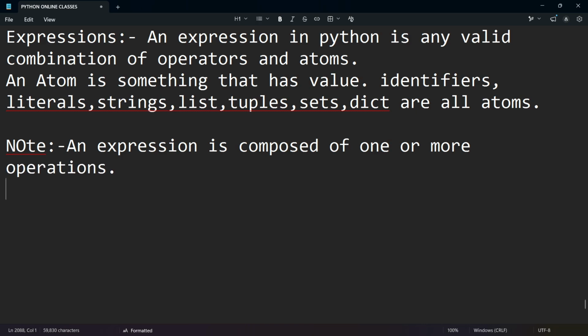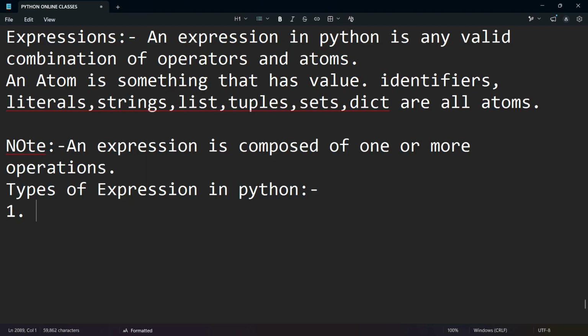Okay, now we have types of expressions in Python. First one is arithmetic expression.